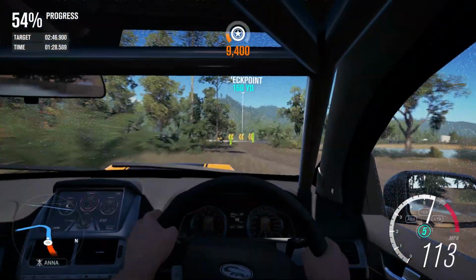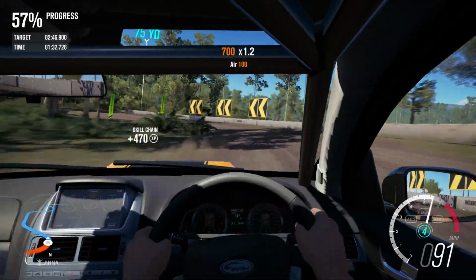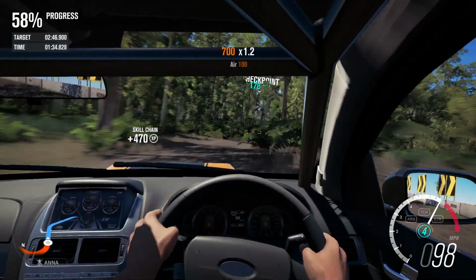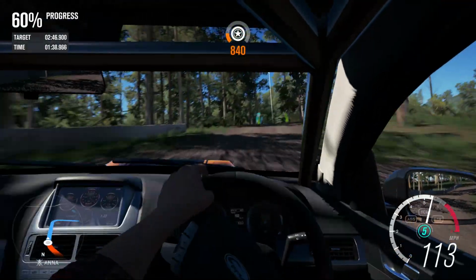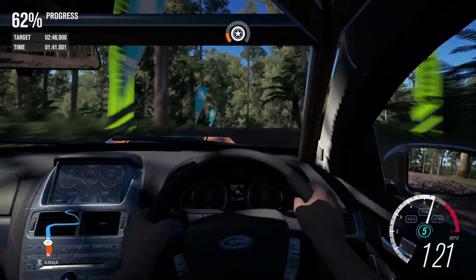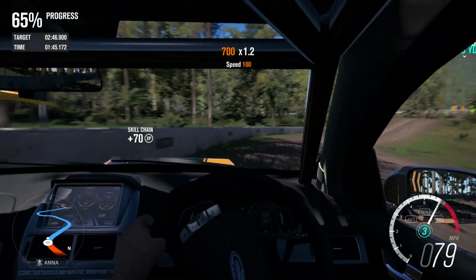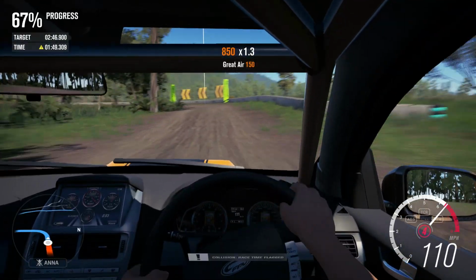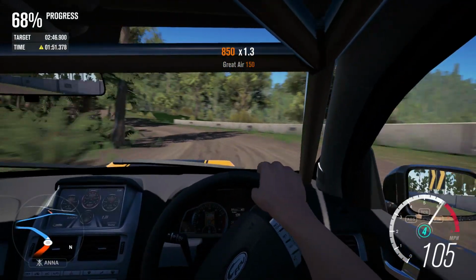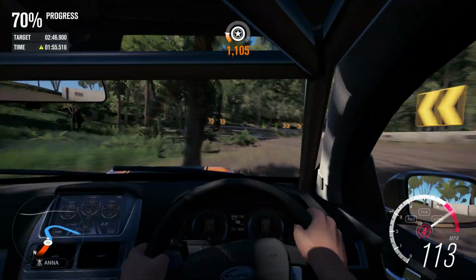There's not really much in the way of corner cutting that you can do. The position of the checkpoints and the scenery around the place, there's not really that much advantage to be gained from going off the chosen path, or at least certainly not that I have seen. I mean, there are places where you can, but I'm not really sure any of it gives you a particular advantage around here. We're going to run a little bit wide, but again, we can get away with it.